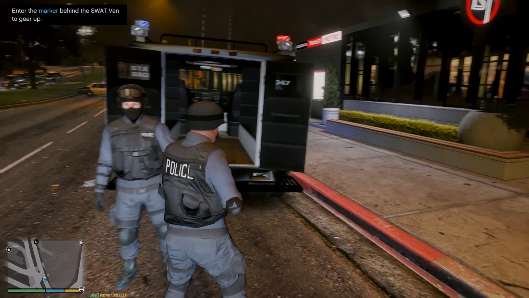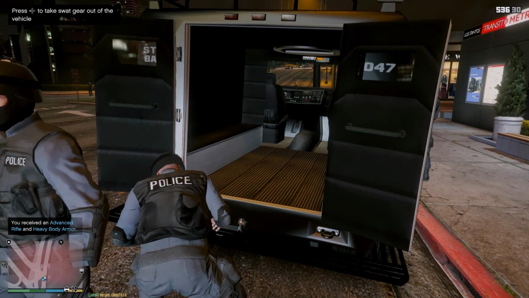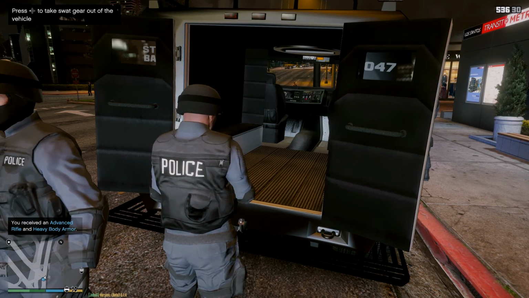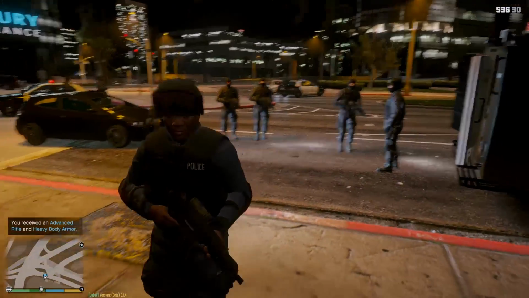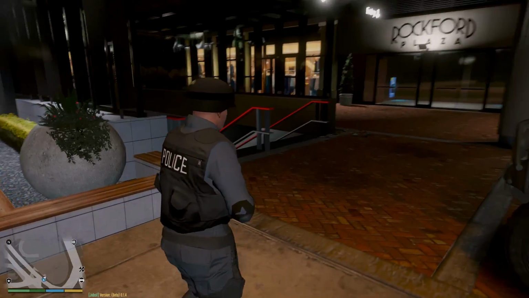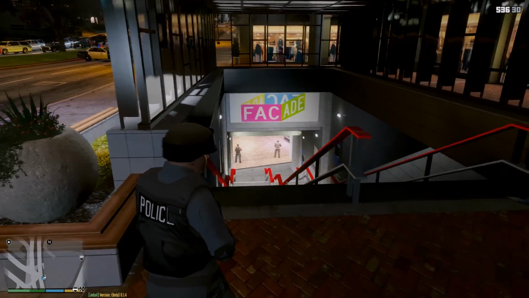Okay, here you go, sir. Gear up. Alright, let's gear up here. What am I gonna get? Alright, I receive an advanced rifle and heavy body armor. Alright, I think, guys, let's change this. Boys, are you ready? We now have like 1, 2, 3, 4 guys. Wow. Help me, Graham! Alright, guys, it's not working.